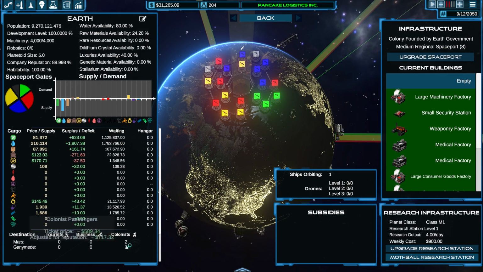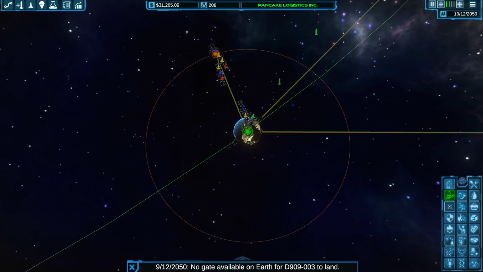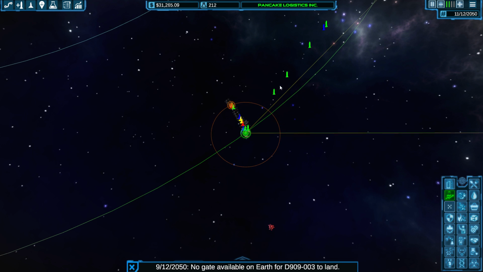I guess technically I could micro it so that every time the ship is on Earth, I just have it stop, and then I have it resume when I see the colonists want to go there. That seems suboptimal to me. I don't know.